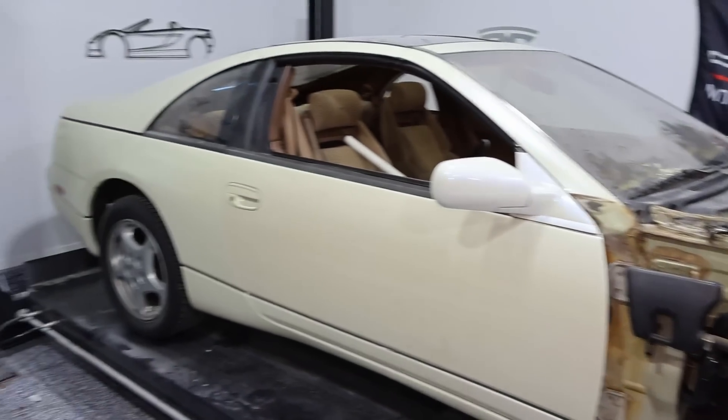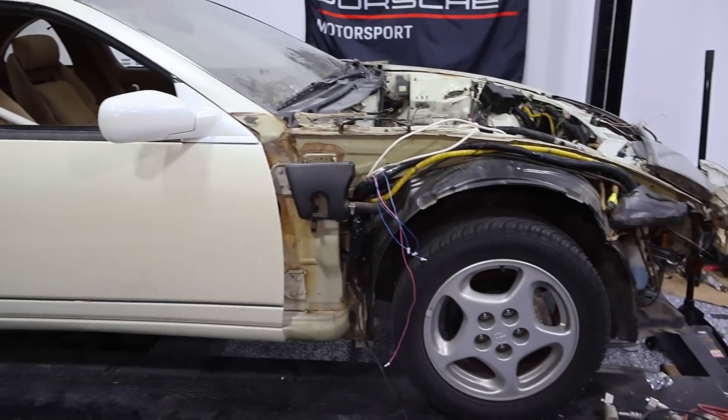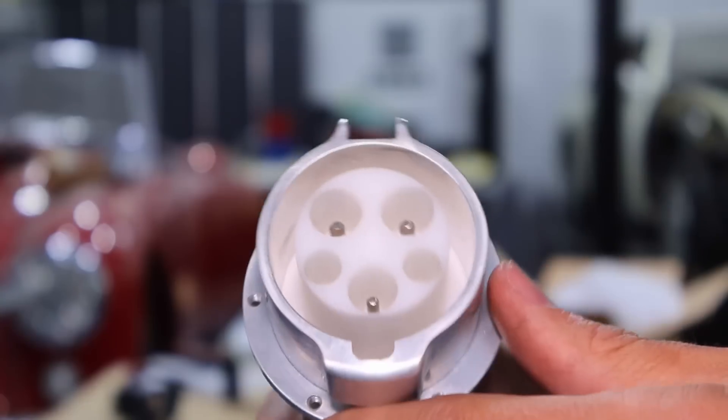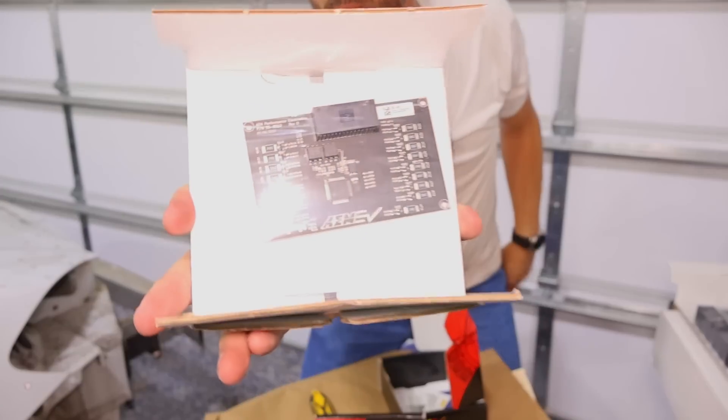I've been trying to incorporate 3D scanning more and more into my workflow — I really think that's the way to go for the future. For the Nissan, we've got a lot of things I want to scan so we can make brackets and other things to get all the components on that we need to. Last video, we got a lot of different things for the Nissan: motor, brake pedal, lots of different things, all the AEM components. One of the first things we need to do is scan everything so we can get good measurements and good data to make some good designs.